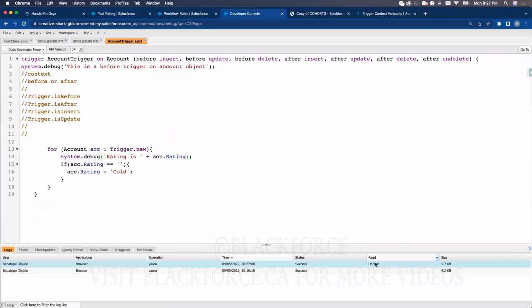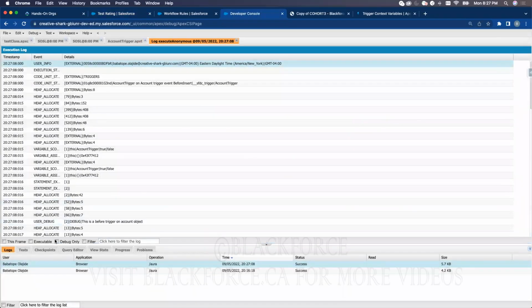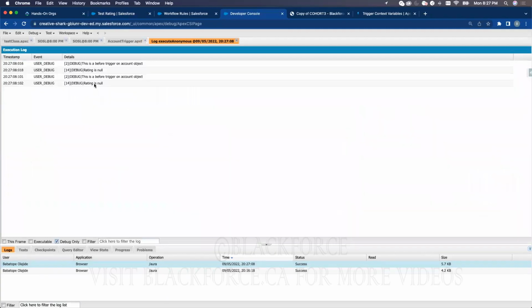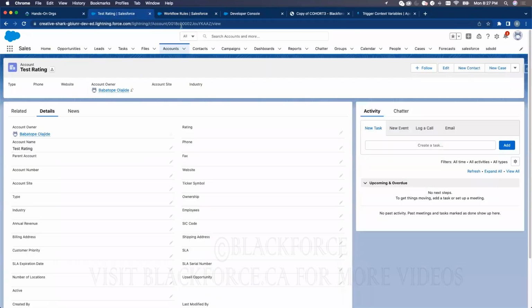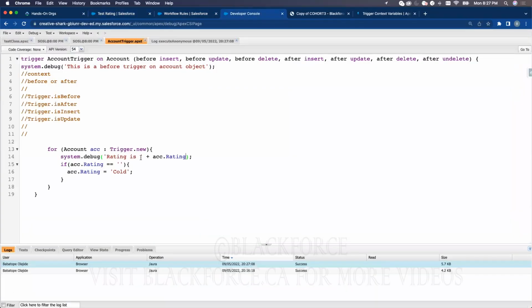Let's check what the rating is. So rating is null, so it probably needs to be specified. Okay, so you just need to put rating equals null. Okay, because null is like a default value in Apex. So it's something that is inbuilt that you can use. So if it is null, then you specify.